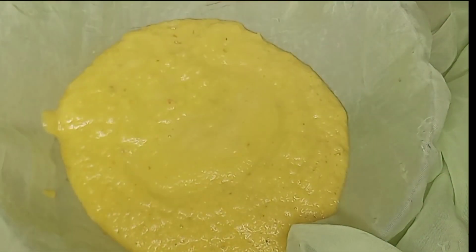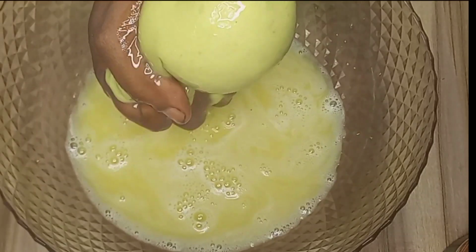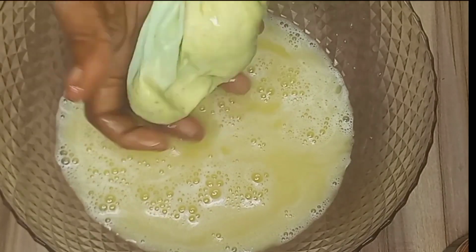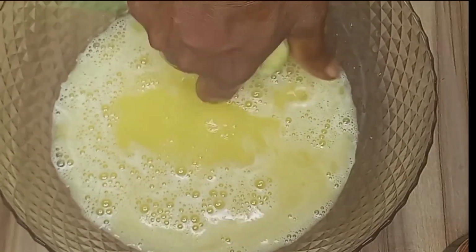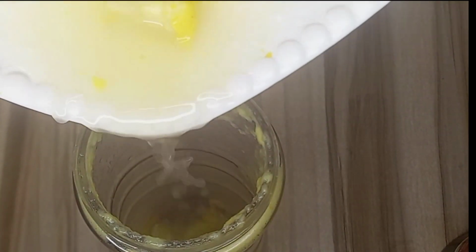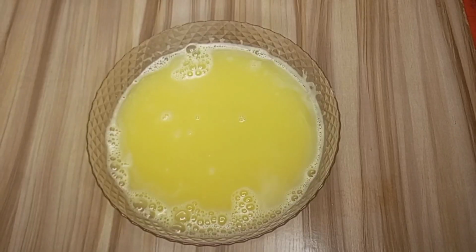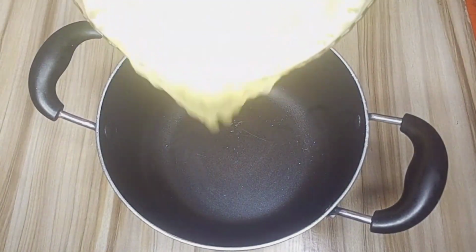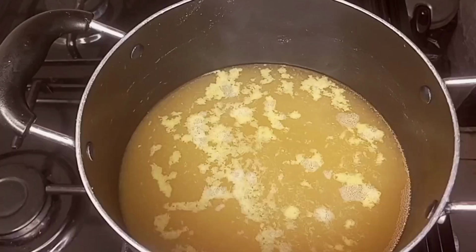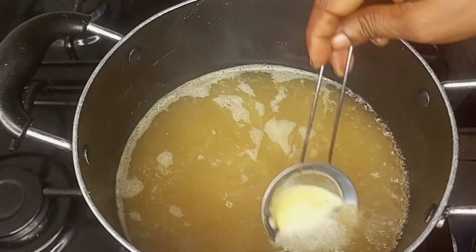After blending and it becomes smooth, transfer into a cheesecloth to extract the juice from it. And after extracting the juice from it, set aside and repeat the same process for the remaining cashew fruits. And after blending and squeezing out all the juice from the cashew fruits, this is the juice we got. I will transfer into a cooking pot. Take to the stove top and begin to cook. Cook on a medium heat. Remove the foam on top with a strainer. This is to ensure we get a perfect syrup.